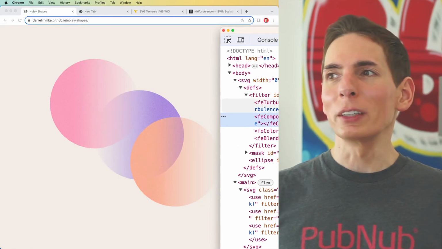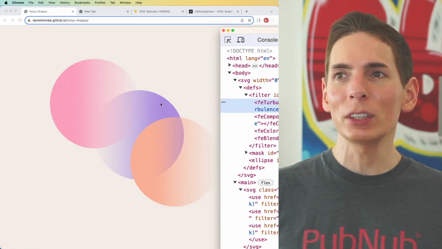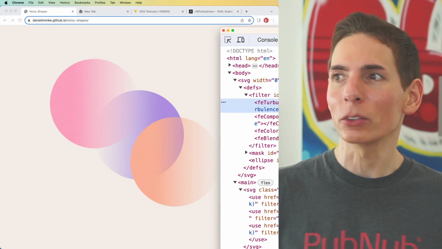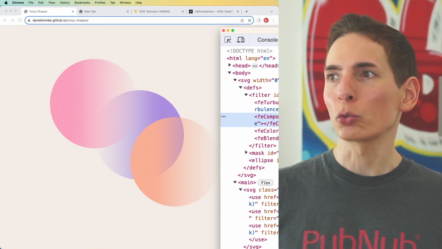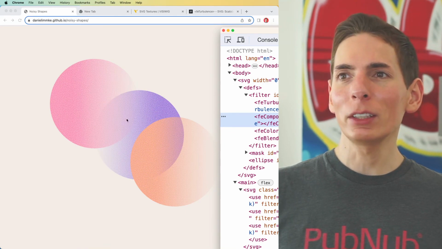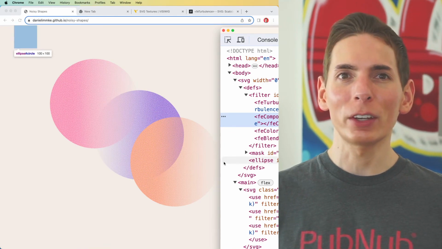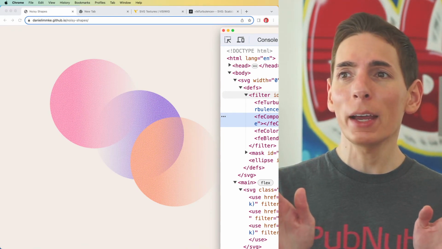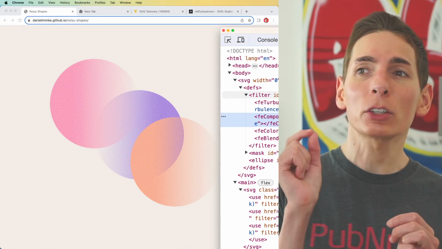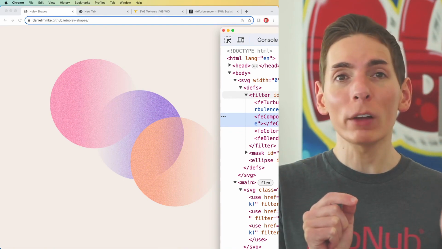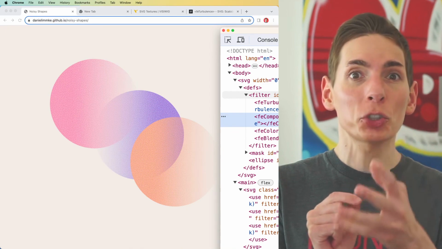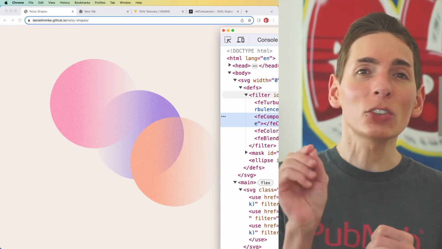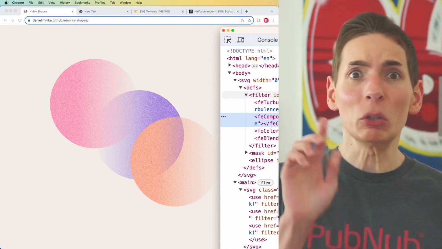Oh, and it looks really good once you change the base frequency. It's hard to see on the screen, and I know there's no way you're going to be able to see that, though it looks really good. You might be able to see a little bit of the noise there. From what I can tell right now, this is the absolute best way to create a highly compressed, maximum quality texture resolution. There's no way you can get any better resolution at this level of file size. And it looks really good too.